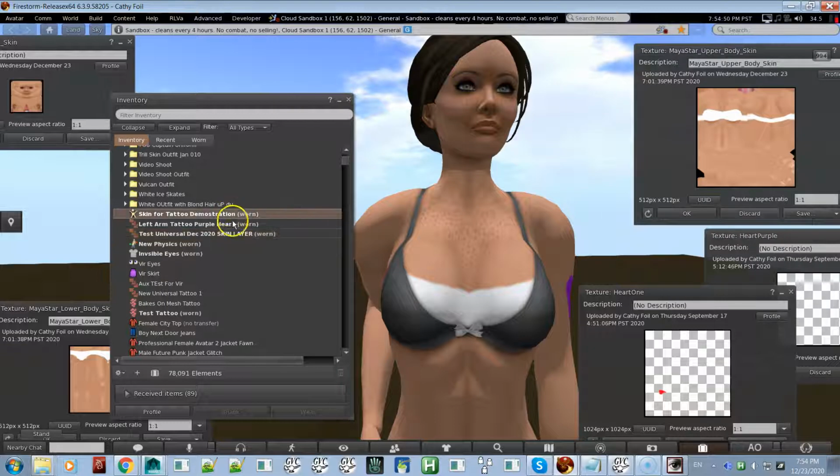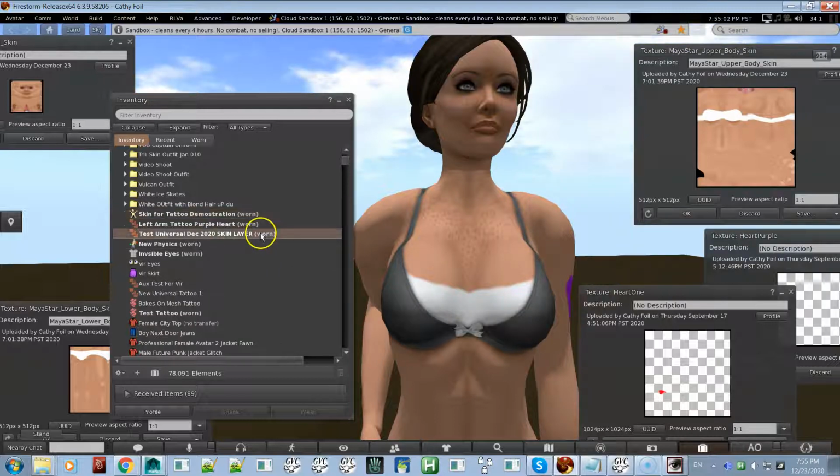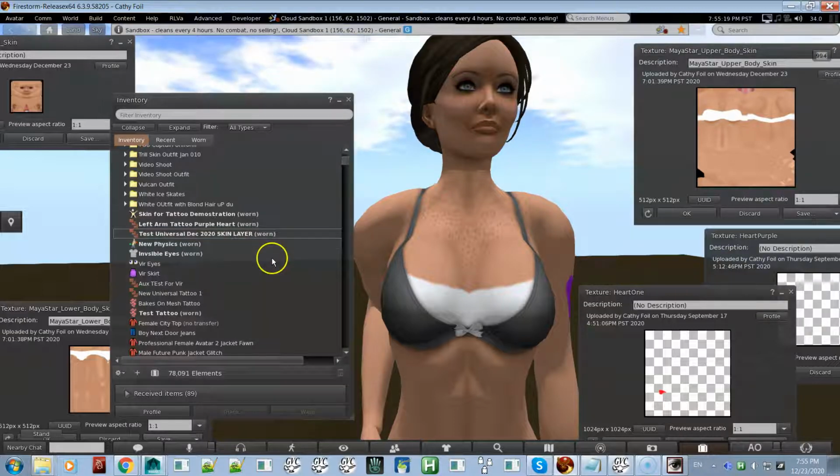Plus it makes it more complicated, because then people have to wear two. I can't just click on wear my skin. They click on wear the skin, and then their one arm is a different color or is missing, and they have to go, oh, I've got to go in there and find that universal skin layer. So it makes it more complicated. And like I said, all those old skins are not usable with that mesh body. And so that's a problem.